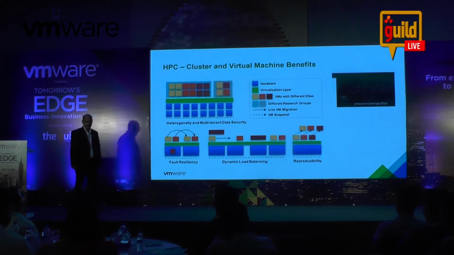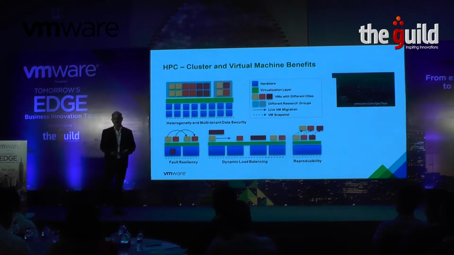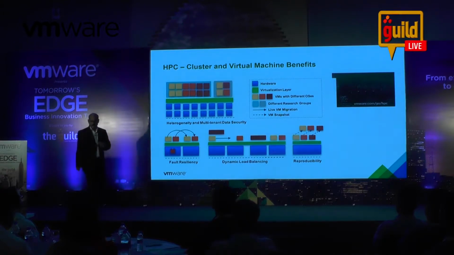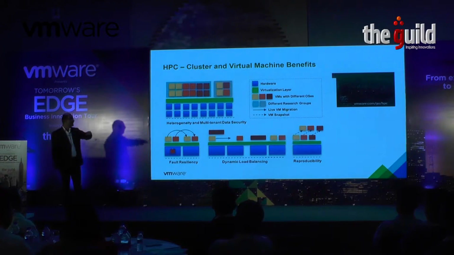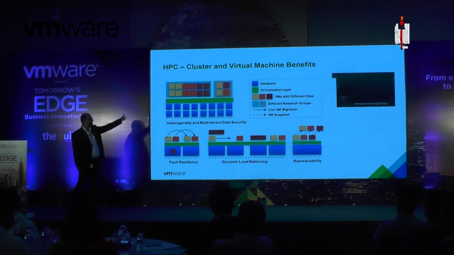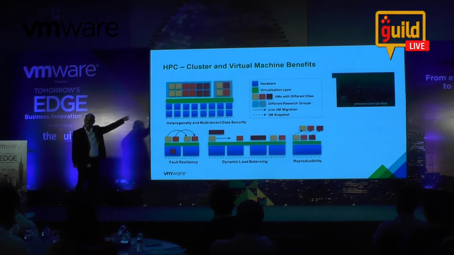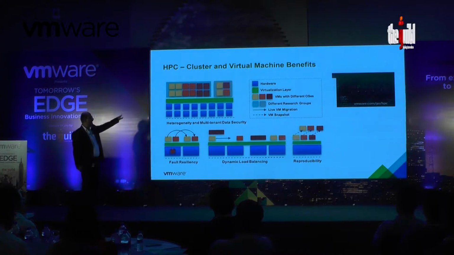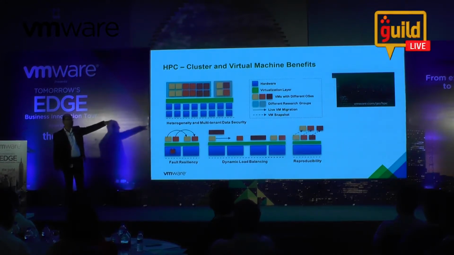If we further look at why I really need to virtualize HPC, what value am I going to get? Quickly, just to put the perspective: I'm sure this color is visible, and you can see this bottom layer is the hardware layer. Then the virtualization layer, you can see on the screen. And then of course you see the different sets of VMs. What it means is different operating systems running, and then you have different research groups.